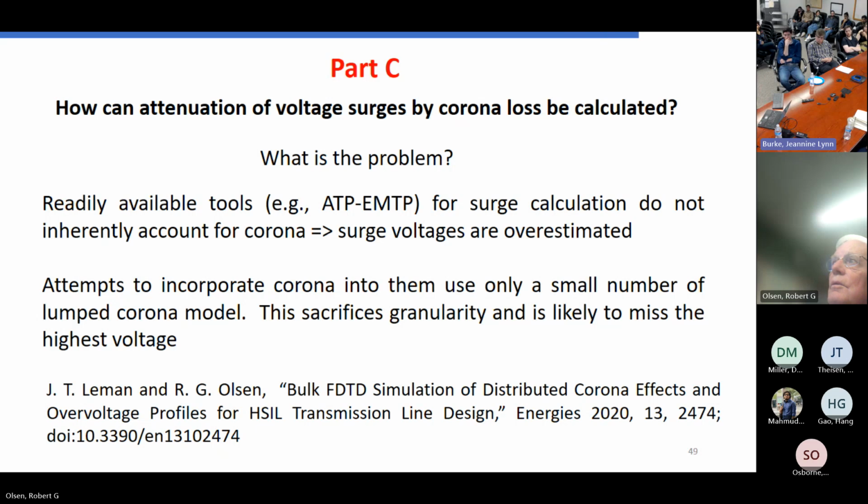And let's look at part C here, because now what we're seeing is, okay, I can calculate what the critical flashover voltage is, but what's the voltage there? When you turn a transmission line on, when you first energize it, you get a voltage along the line, right? How much is that voltage? Well, this is the kind of thing that requires transients. And if you use EMTP, you can go into EMTP and make this calculation.